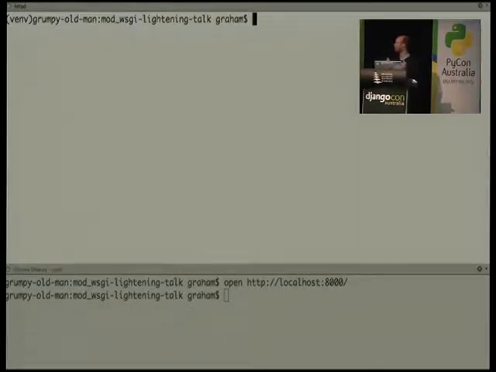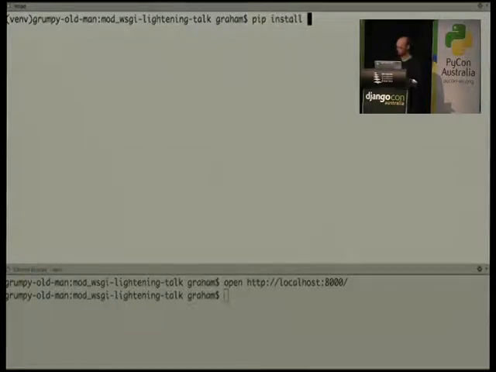So part of the reason people don't like mod_wsgi is they feel it is too hard to set up and get right. The default setups in Apache are not favourable because they're set up for PHP. So I'm going to show you a quicker, much better way of doing things. What I've been working on is this new thing.